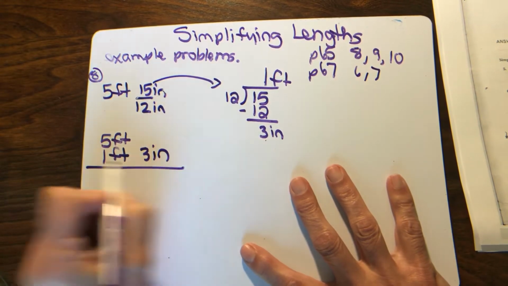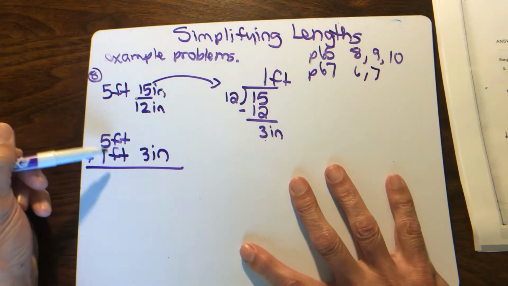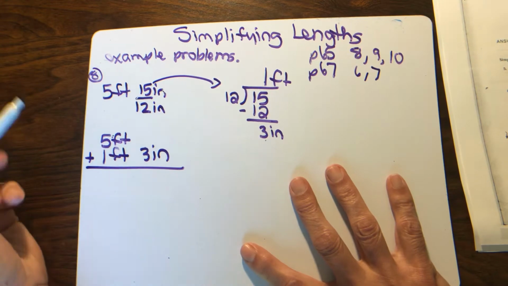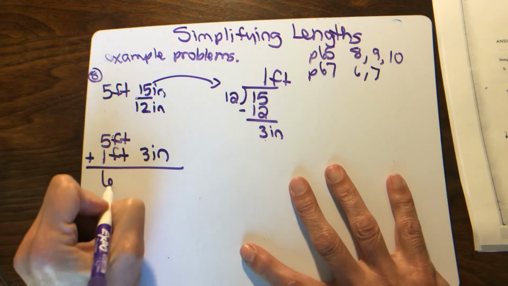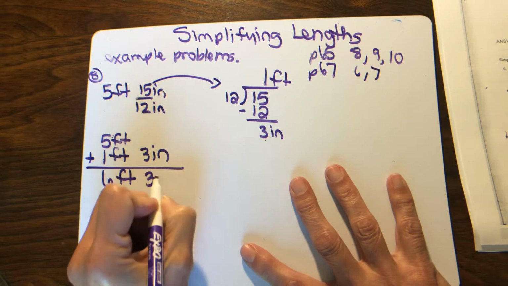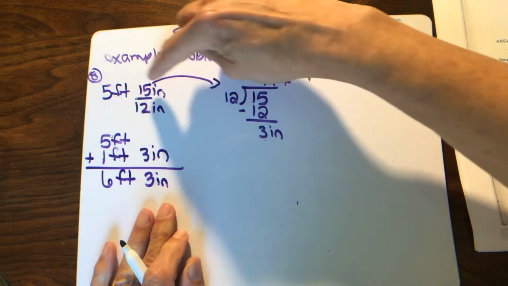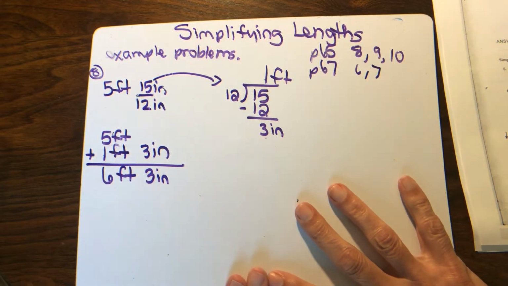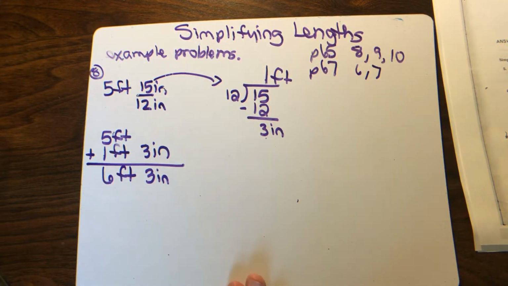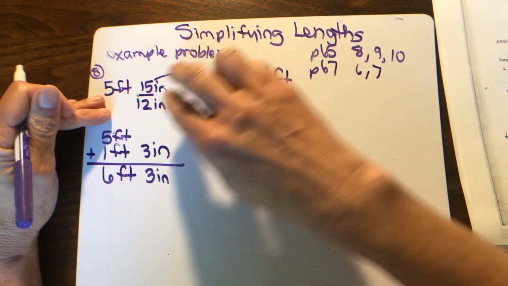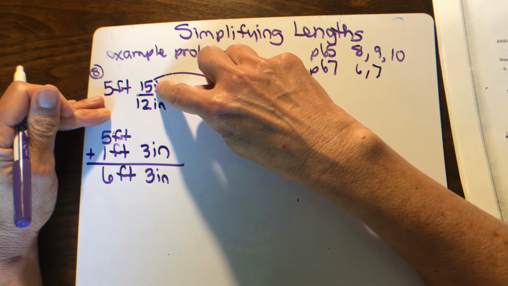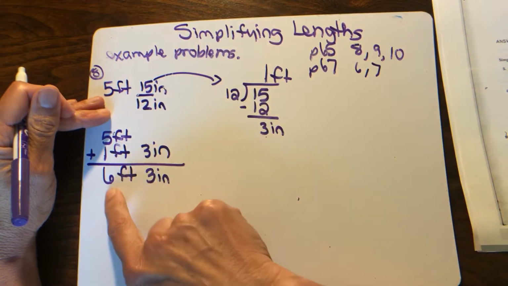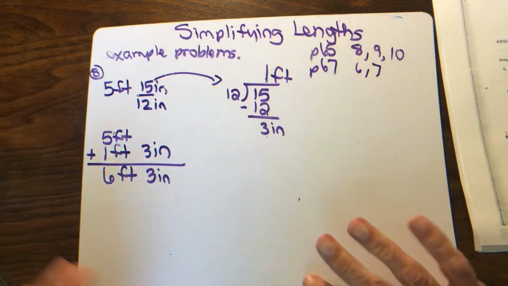So you're adding these up, but you can only add the units that match. So you can't add inches to feet. That doesn't work. So 5 plus 1, of course, is 6. So you have 6 feet 3 inches. So to simplify this thing through this long, drawn-out problem, your answer is 6 feet 3 inches, which makes sense, right? If you have 5 feet plus this, which is really too big for just inches, then that extra foot gets added to that, and you have some left over.